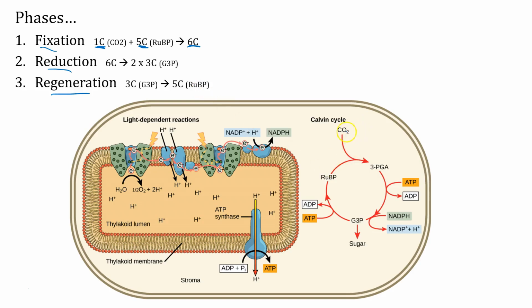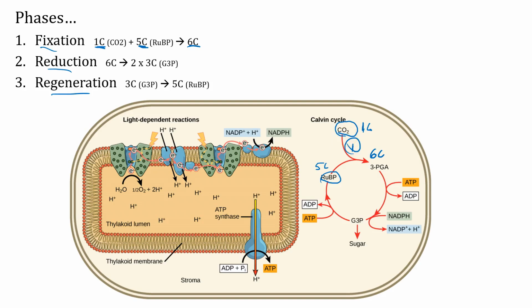So here's where this is happening. You have CO2 from the atmosphere that's diffused into the leaf cell, and ribulose bisphosphate. This is a 1-carbon molecule. This is a 5-carbon molecule. You take a 1-carbon molecule, you add it to a 5-carbon molecule, you make a 6-carbon molecule. This is the first step. The way that plants build sugars is they build them 1 carbon at a time. They continually run this cycle round and round, and every time it runs, 1 carbon is added into the system. It's a continual construction of these sugar molecules through carbon dioxide.